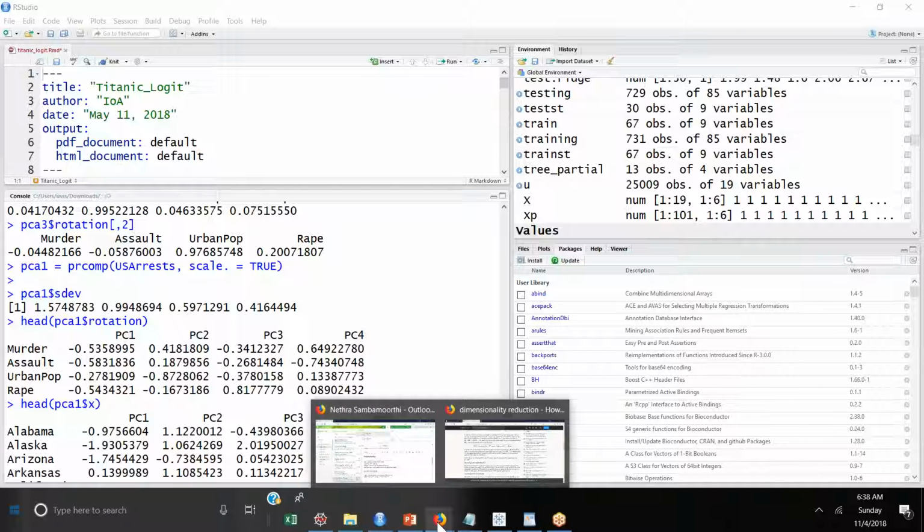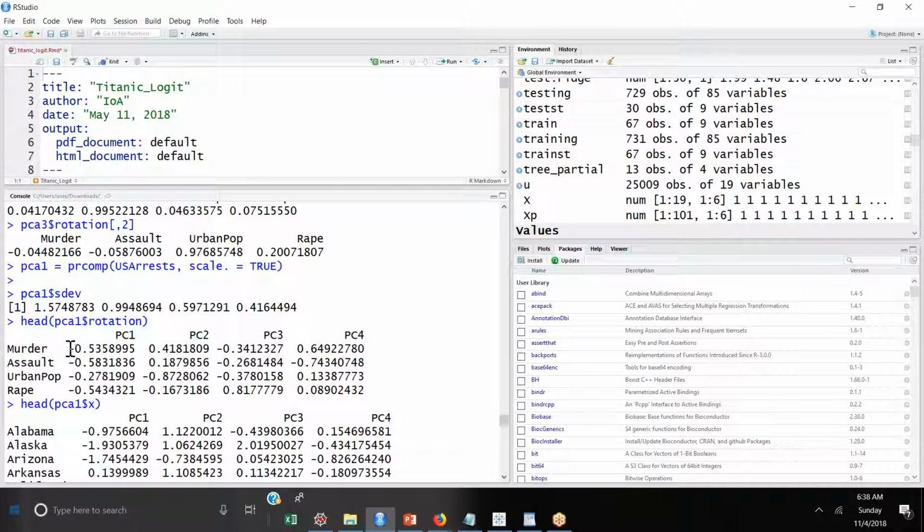Sir? Yeah. By times PC1, what is the PC1 value over here? The standard deviation, is it the PC1 value? Standard deviation. No, I'm looking at this screen. Can you talk about it using this example? So look at the screen. Which one are you talking about here? Like when you said times PC1, like 0.535 times PC1. So this is a PC1. This is the PC1. This is the whole vector.